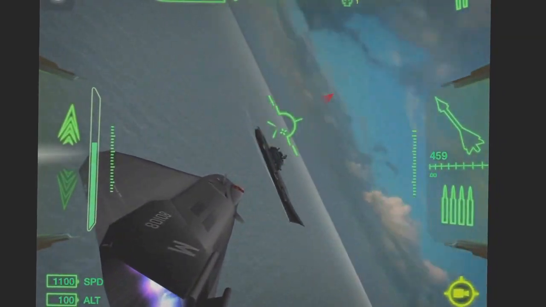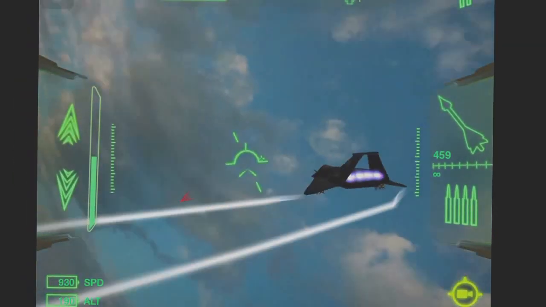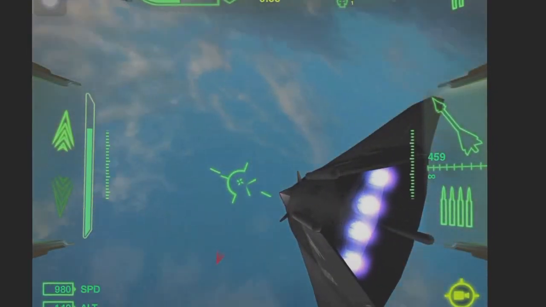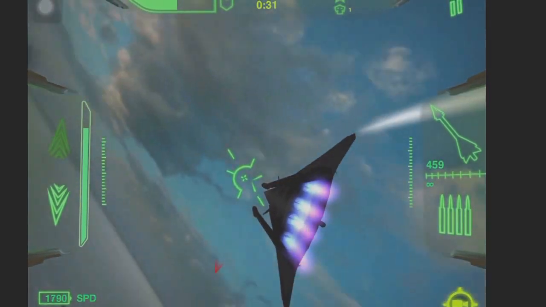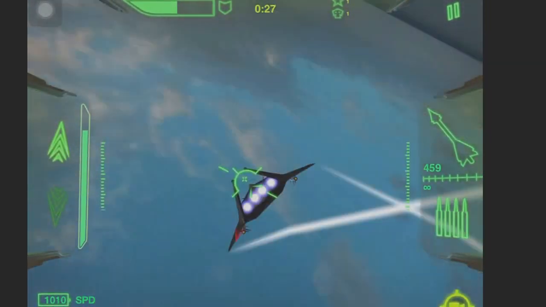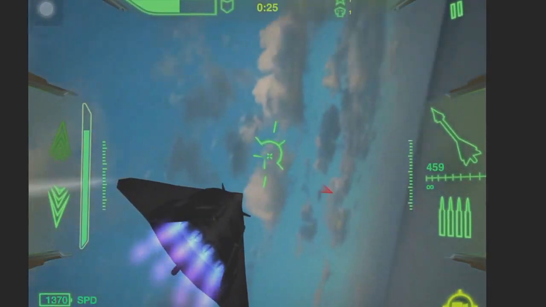Again, try not to crash. Come around slow. Spin. Hope he's there. We're just not going to get a shot on him. Build up my energy a little bit. Accelerate. He should be firing here in just a second. We're going to roll. Try to anticipate that. There he was. He didn't get a good shot.